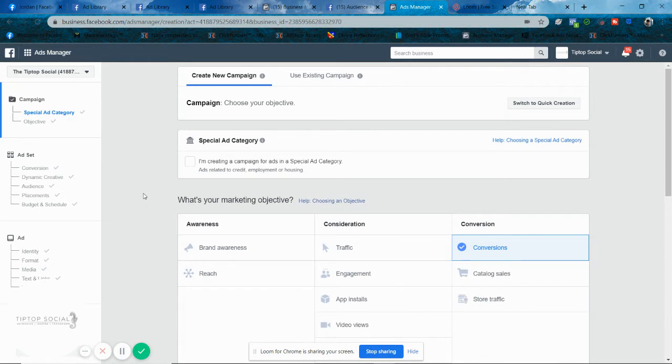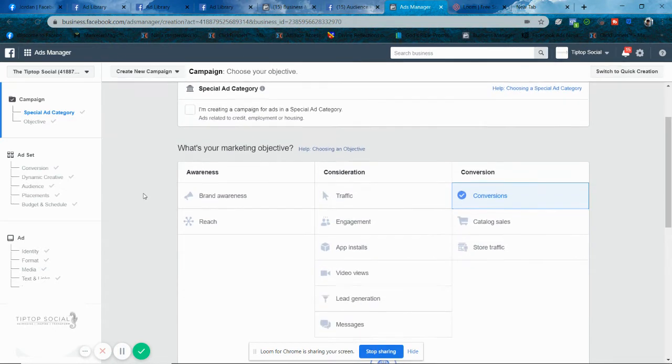Create a new campaign. Now, it's going to start off with marketing objectives. There's brand awareness, there's traffic, engagement, where you want to get likes and comments. There's lead generation, where you want to collect some leads. You could fill out a survey, you could have people answer questions. And Facebook has all this artificial intelligence, and it collects data on people's consumer habits and algorithms, all this type of stuff that Facebook has data on people.